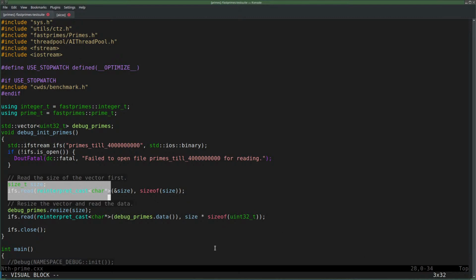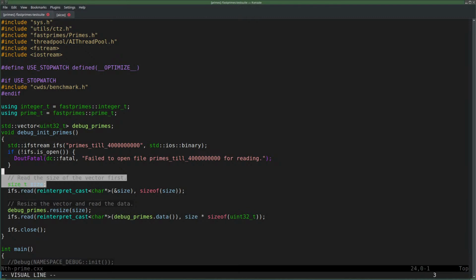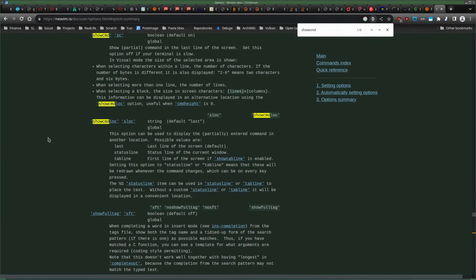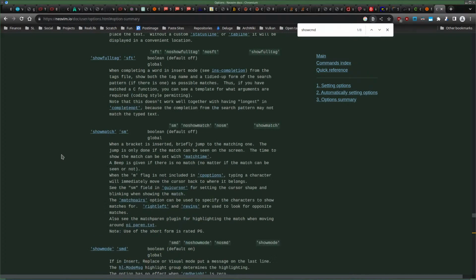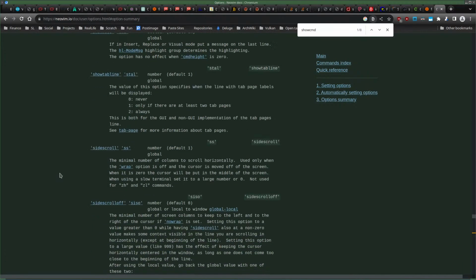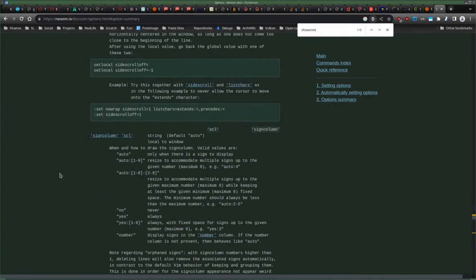That's what it does. That's not what we are looking for, I guess. It's only showing the number of lines that you select. I want to really have the full show command. Dude, what the hell? So mode, show top line, show side scroll. There's no other show anymore.